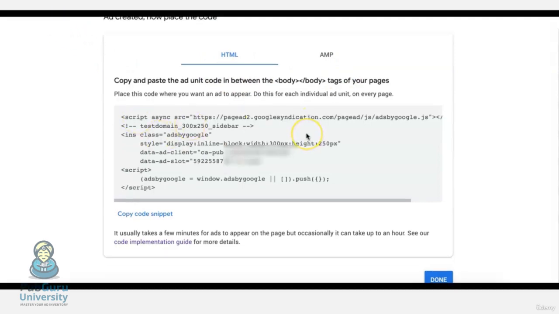If you notice, there's also an option here that was deprecated by Google. That was the option to choose either sync or async. Tags are now asynchronous by default. AdSense no longer supports synchronous tags. Now you need to copy this code, and you will have to insert this between the opening body and the closing body section or code of your site.